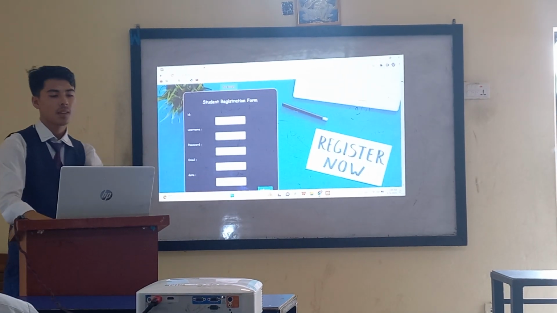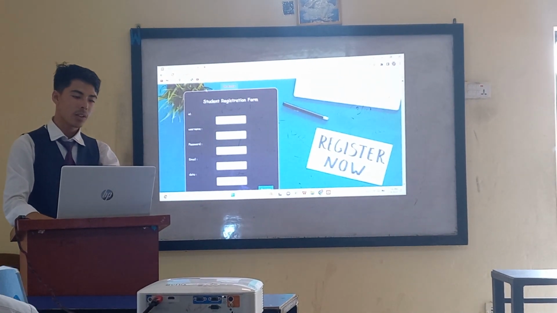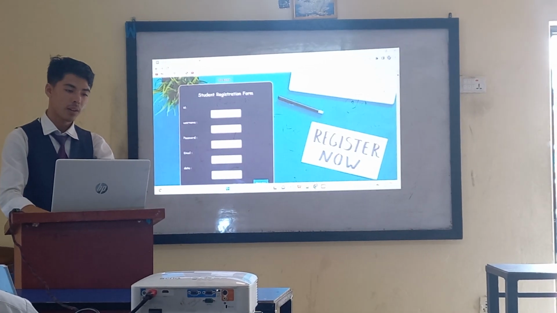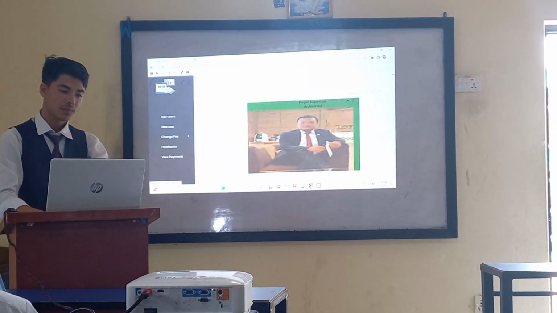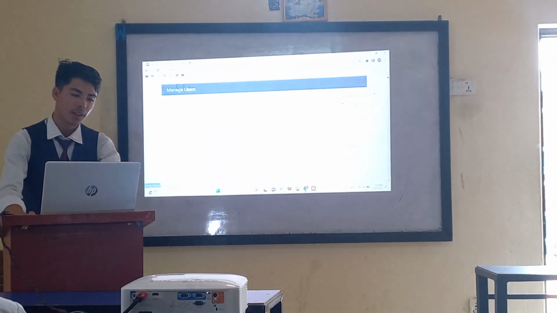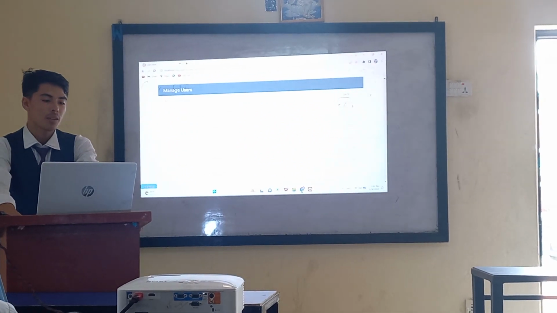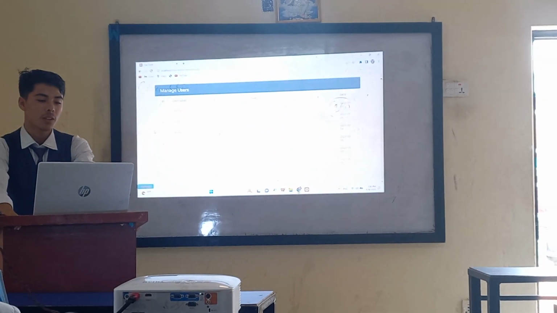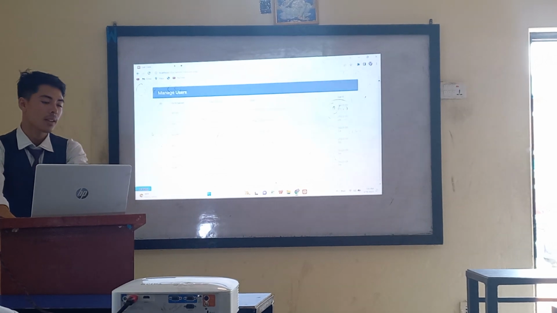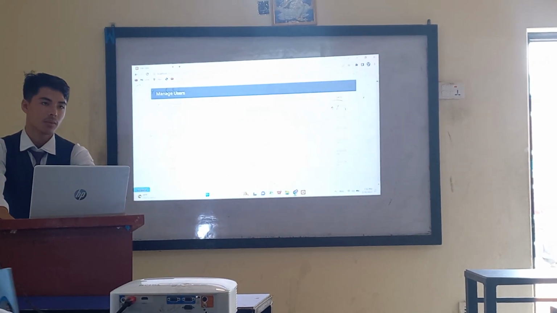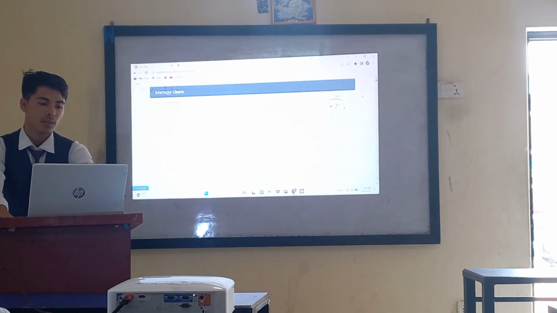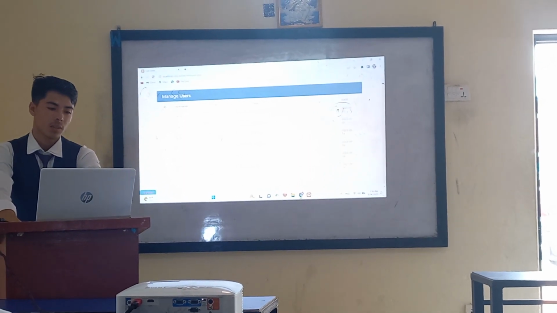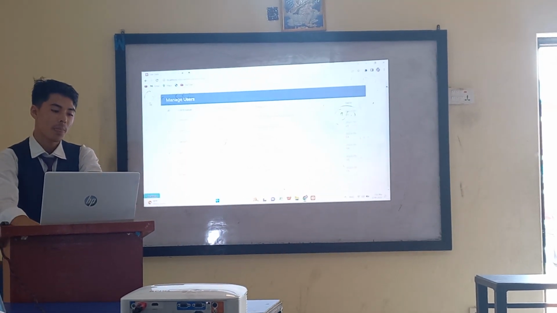Then it automatically saves. We can see how many students are registered in the system. Only these registered students can move into our system. They are only authorized to access our system.